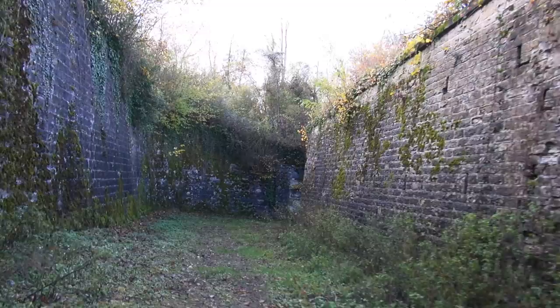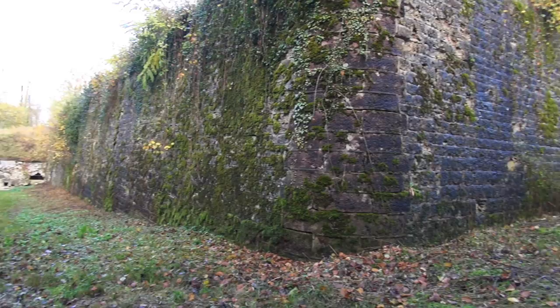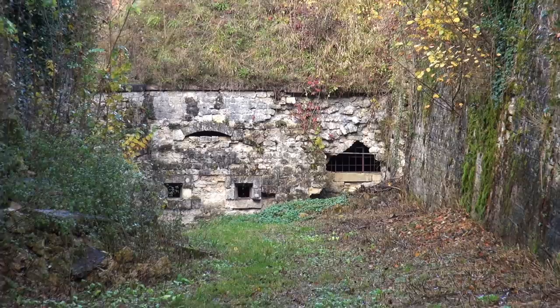There's something incredibly cool about having, I'm gonna keep calling it a moat. I know it's not a moat, and medieval historians, don't yell at me. I'm gonna call it a moat. All right, we can also call it a ditch just to make you happy. And honestly, it is a beautiful ditch here, protected by the caponnier we were in a little while ago. On all sides and insides, this fort is protected.